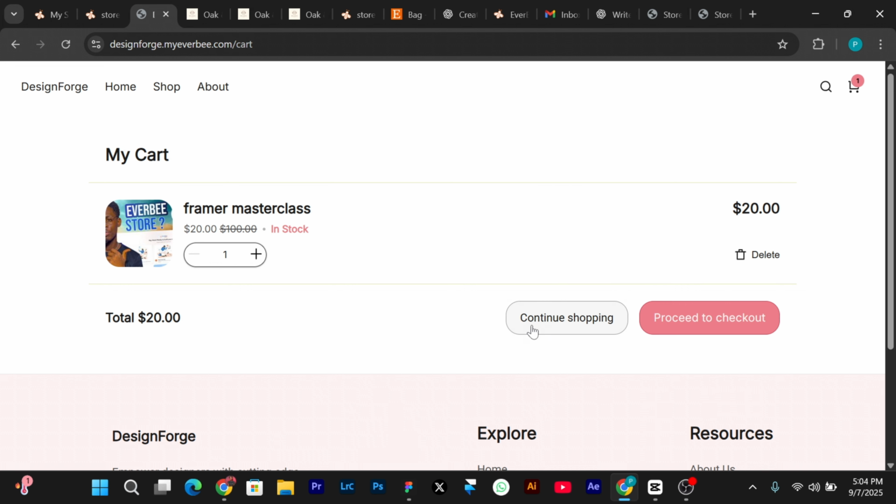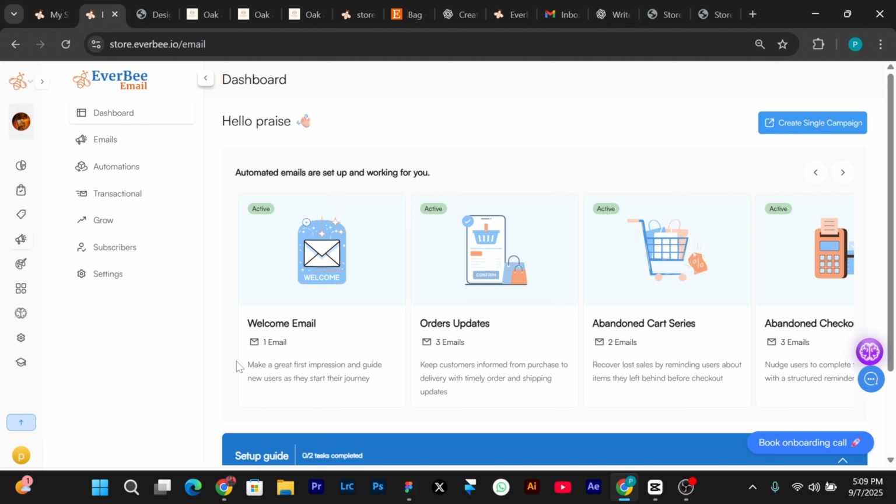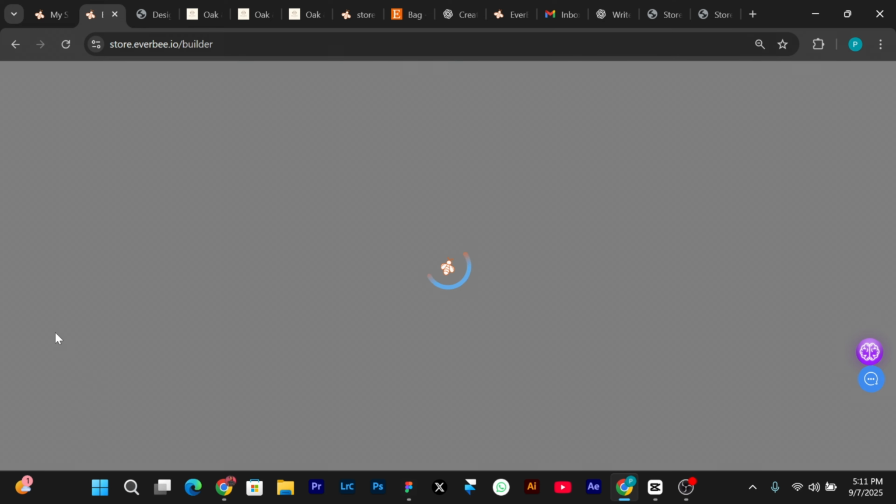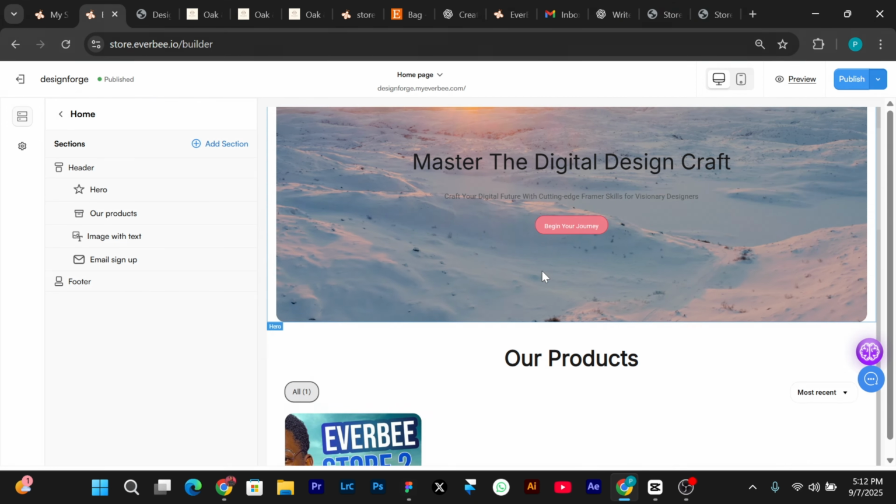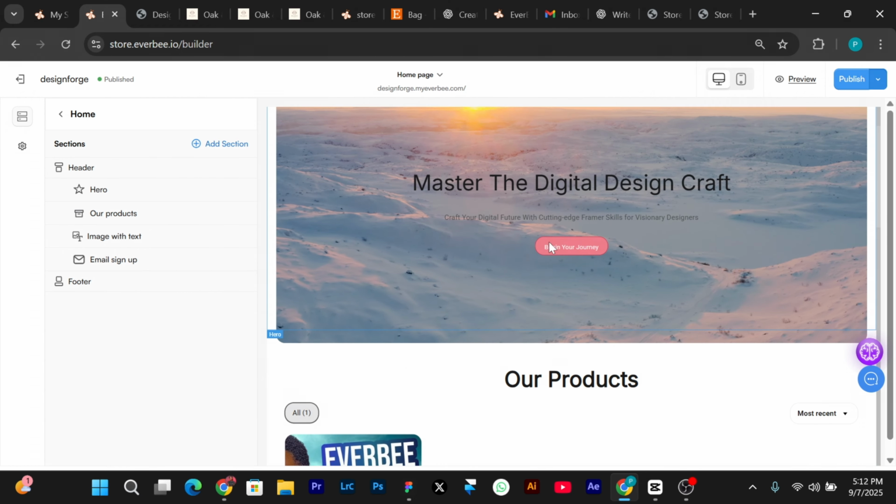Take for example, if I want to set up an email campaign to new users who are seeing my product, I can simply set up that here. Or maybe to customers who have purchased before and I want them to purchase more, I can simply keep them in touch by setting up an email automation. Moving down to this menu which says designer, this is where we customize our site. So this is where we give a finishing touch to the store we are creating. So this will help you to customize and set up your store to how you want it to be.